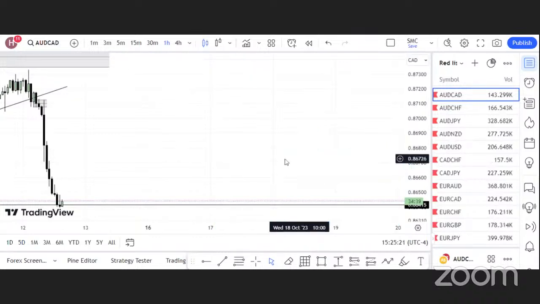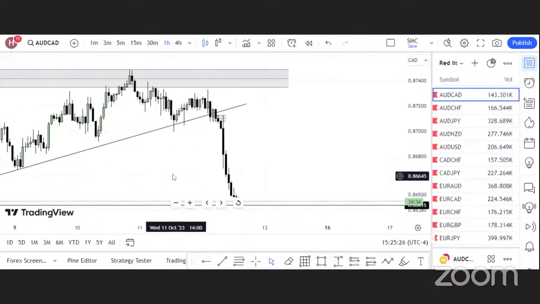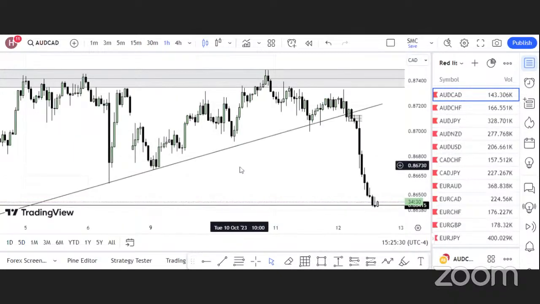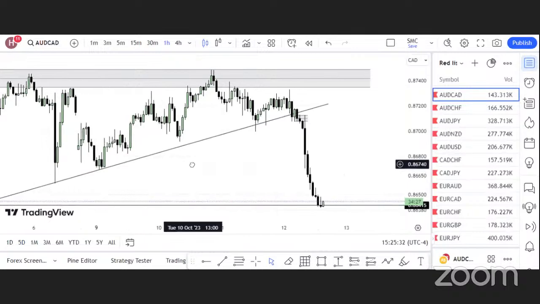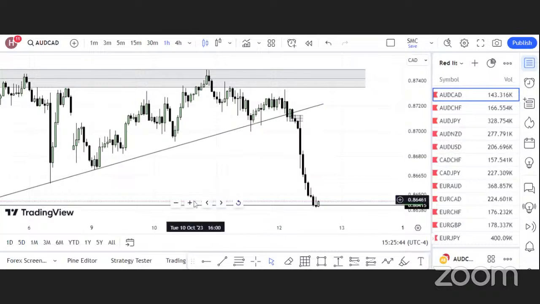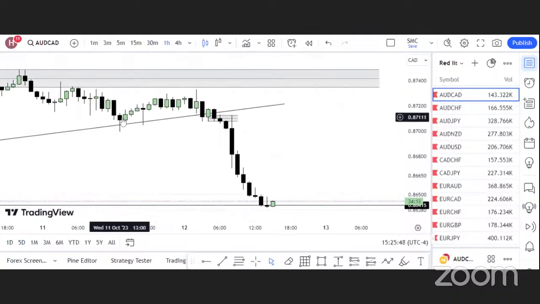So let me just delete all of that. And then let me show you examples of these candles I'm talking about. So look at this area. Look at this. You see what happened here? You see this also. You see when this candle was created, look at this. Let me make a better zoom on that. You see this candle here has a very small body with a very long wick.